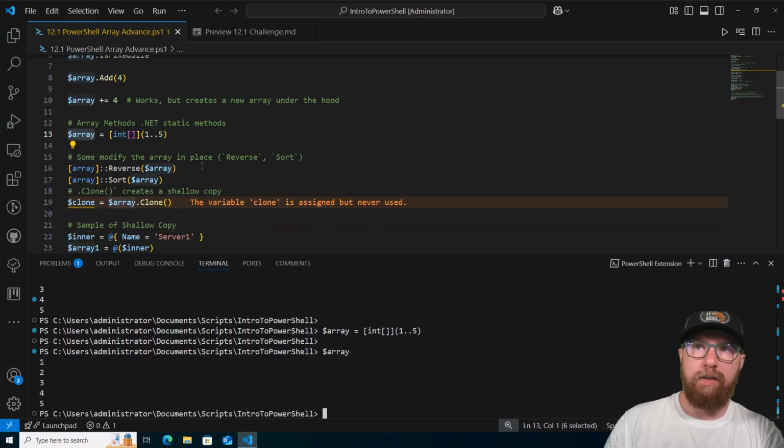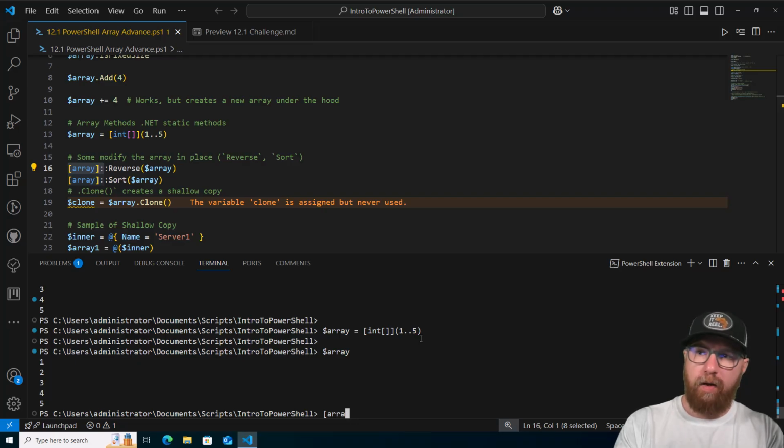Now these are static methods on the class. A lot of classes have these. They're really good tricks to use within code. The DateTime class has some good ones to get the current date and stuff. We're focused on array, but some cool methods. So you call the class and then you can call this method. And if you were to do this in PowerShell, type [array] then colon colon and then you hit tab, you can actually tab through all these and see what's out there. You could also read the documentation on the .NET class and it will explain more about it.